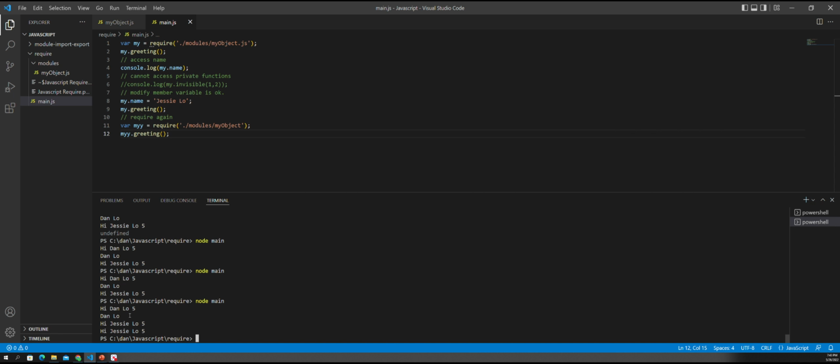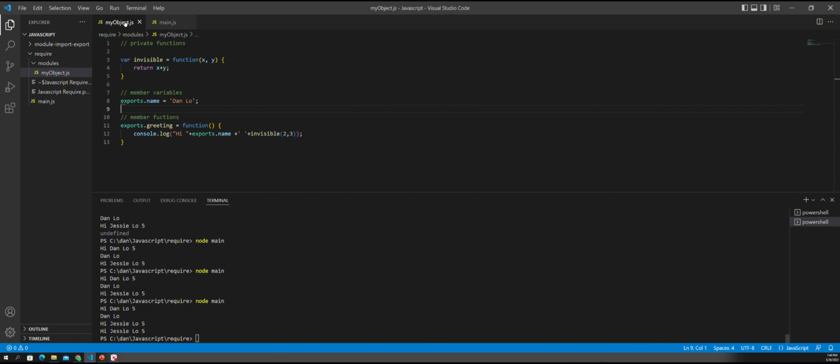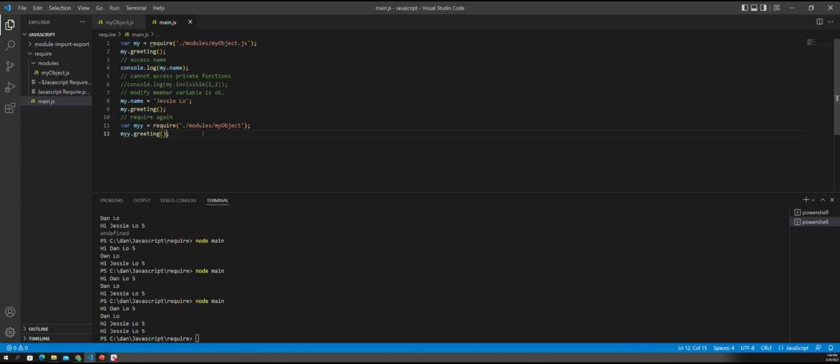So notice that I required again, that means import it again, and now the name is the JC low. Even though I required it again, it does not load the original one. I set it to JC low, and that's because this module has been cached.